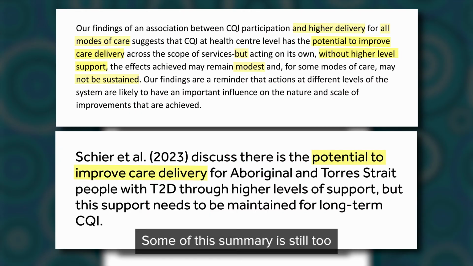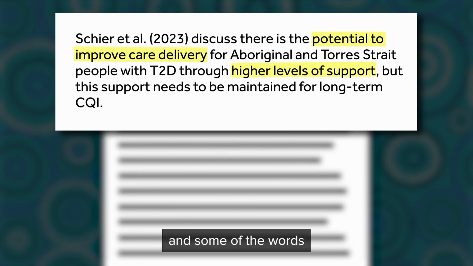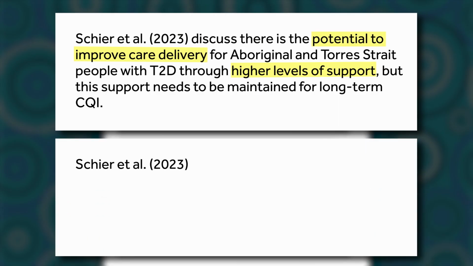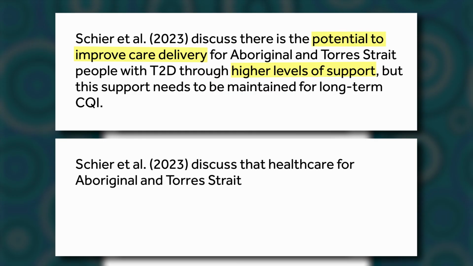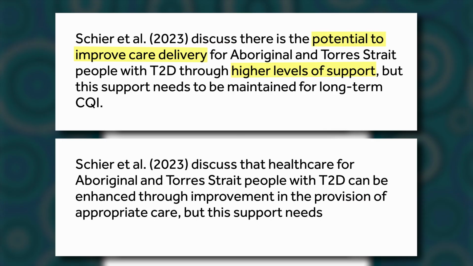Some of this summary is still too similar to the original, so I need to continue to change the sentence structure and some of the words until it is wholly my own. Shear et al. 2023 discussed that healthcare for Aboriginal and Torres Strait people with T2D can be enhanced through improvement in the provision of appropriate care, but this support needs to be maintained for long-term CQI.